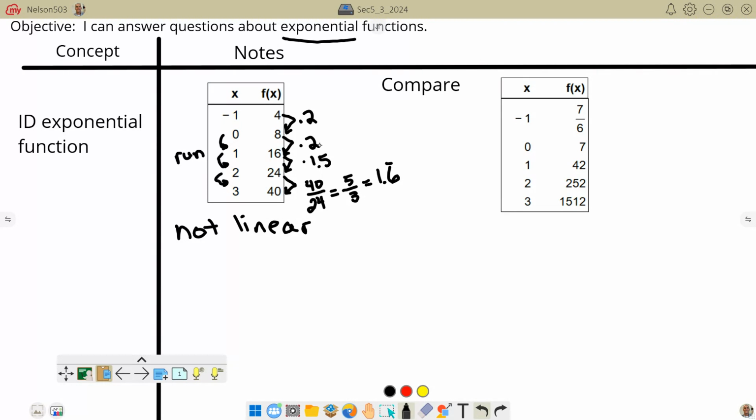If it was 2 every time, the base would be 2. If it was 1.5 every time, the base would be 1.5. It would be like y equals 1.5 to the x power. But it's definitely not that, right? It's not 2 to the x. It's not 1.6 to the x, because it has to be the same the entire time. So this one would be a neither situation. You know, it's not linear and it's not exponential. Those are our two options in the homework at the beginning of our assignment, okay?